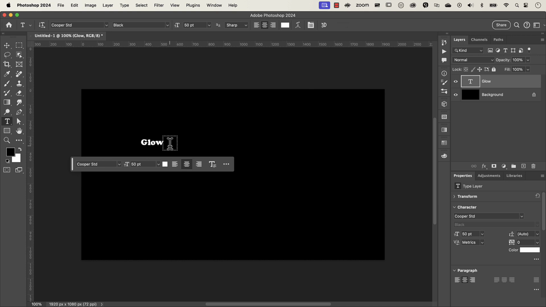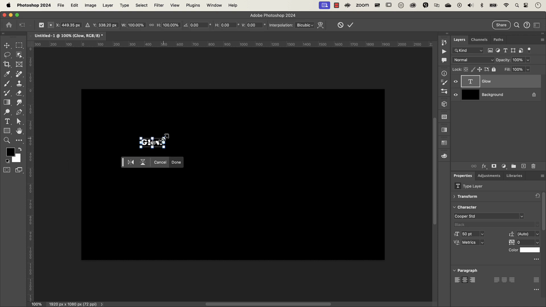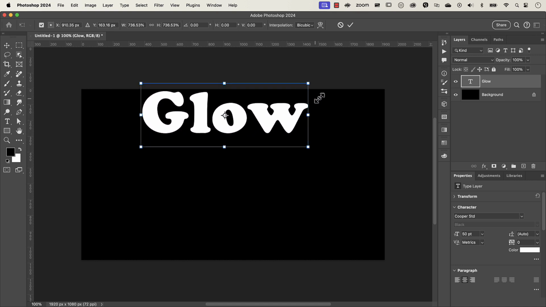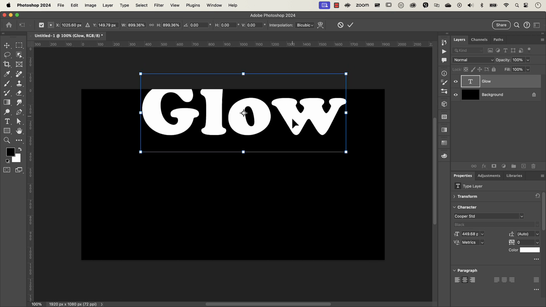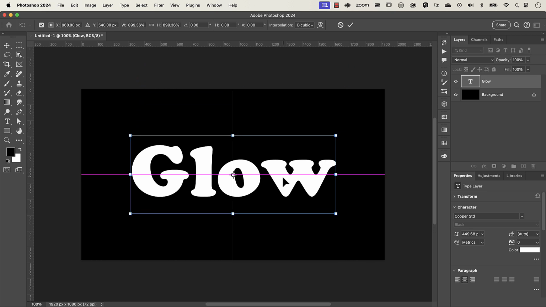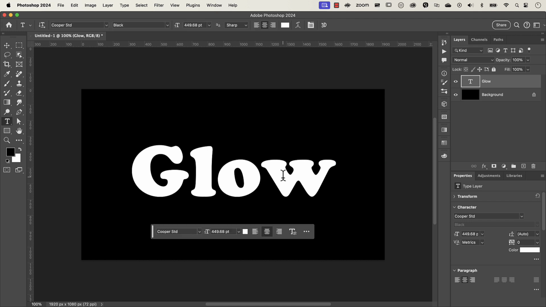And this is obviously a little bit too small. So let's resize that by pressing Command or Control T. And let's just resize it. Press Shift and then click on this corner. Shift is to resize it proportionally, so something like this. And then I'm just going to place it around about the center and then press Return on the keyboard to accept that.